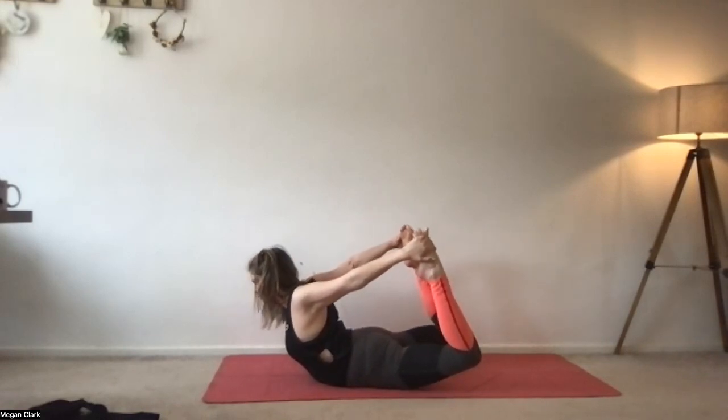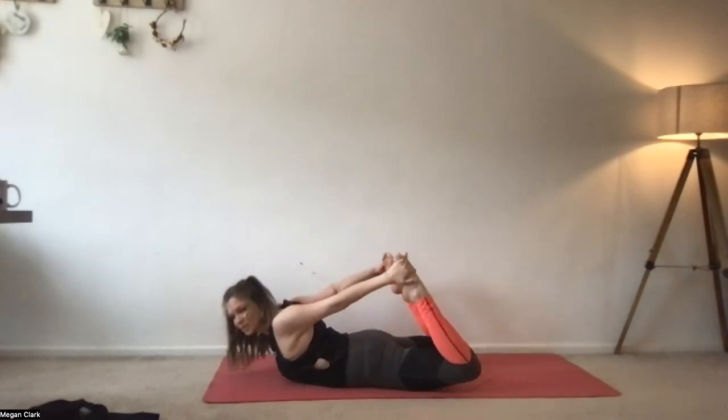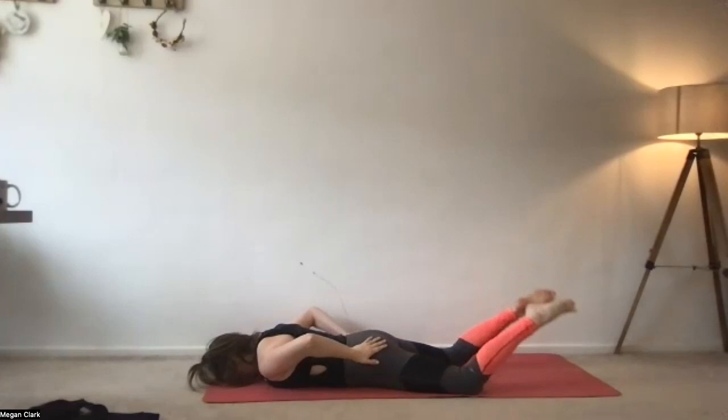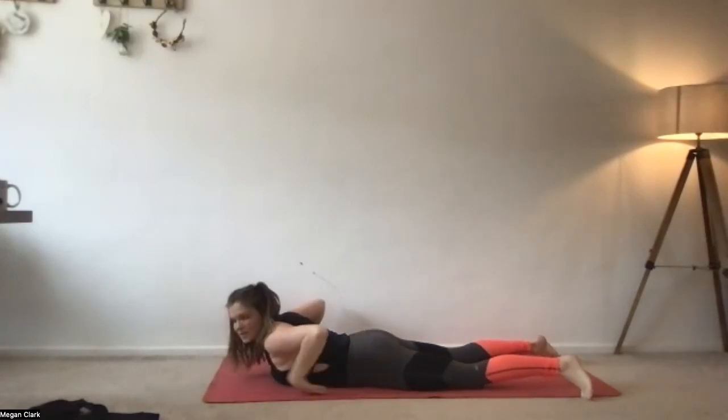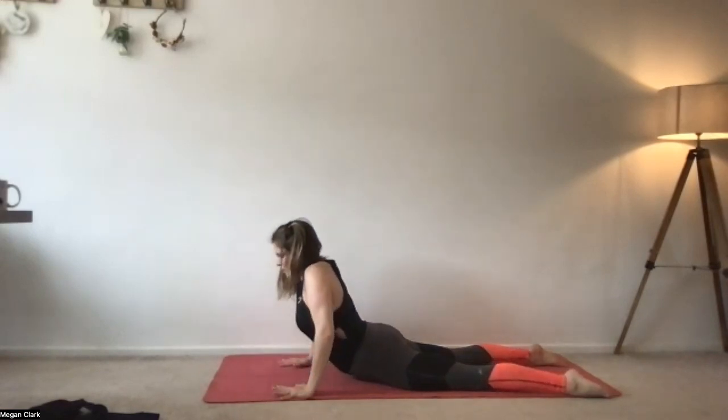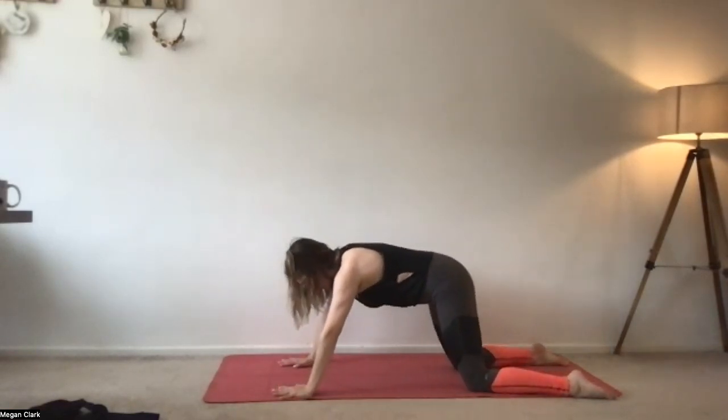For three, two, and one. Slowly bringing it back down. Exhale. You've got it. Bring the legs down onto the floor. Bring both hands on either side of the ribs. Lifting up and just coming to tabletop.